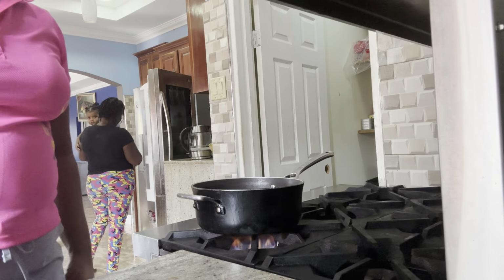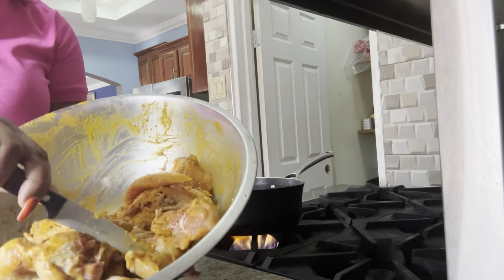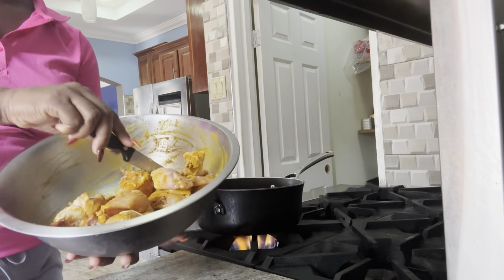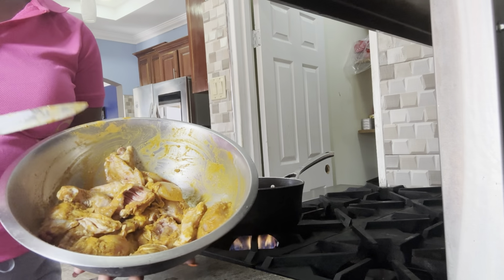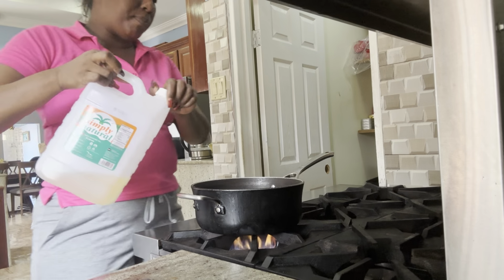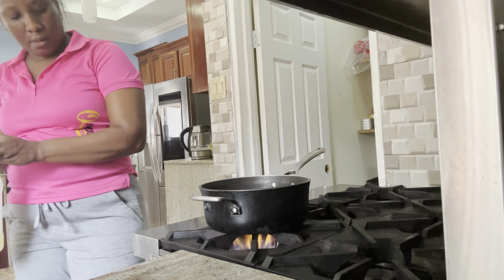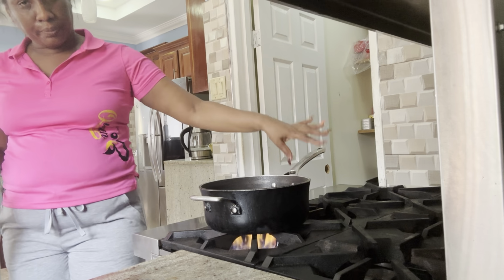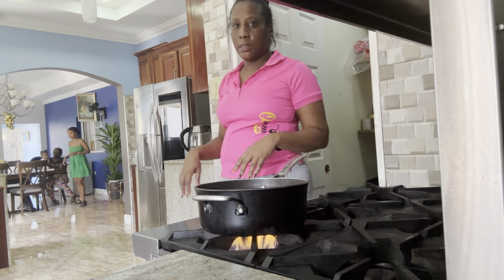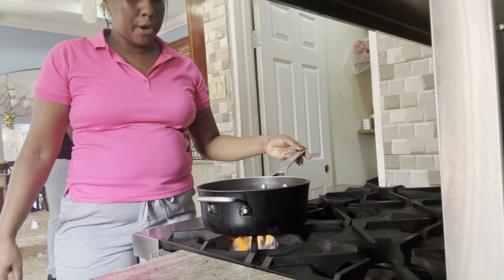Okay guys, so it's time for me now to prepare the chicken, and as you can see, it turned out to be curry. Yeah, we're going to do curry in coconut milk. I must make a disclaimer, you know, I ain't no chef, but I'm cooking up something for my family. So I'm going to add some cooking oil. And I'll put the chicken in there for it to get some color.